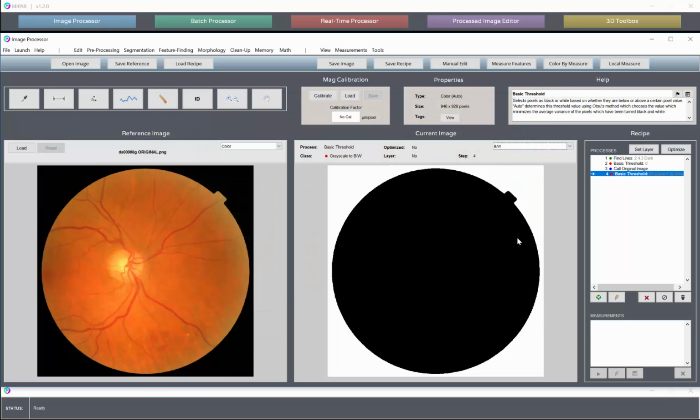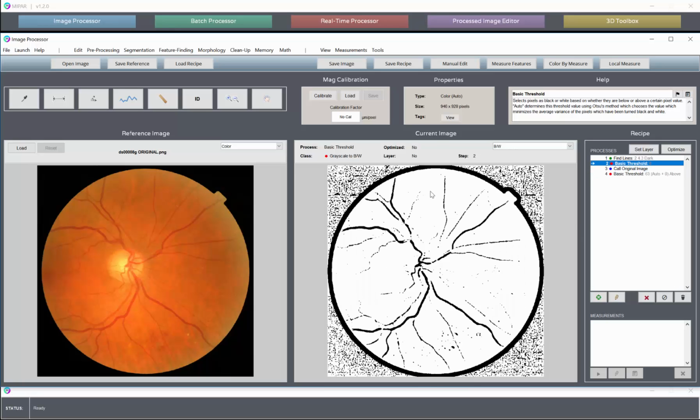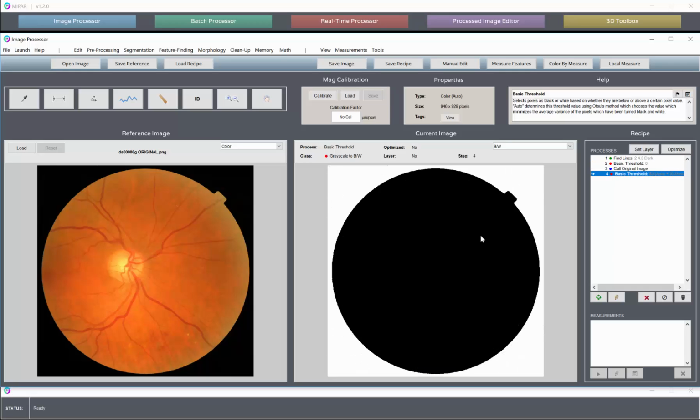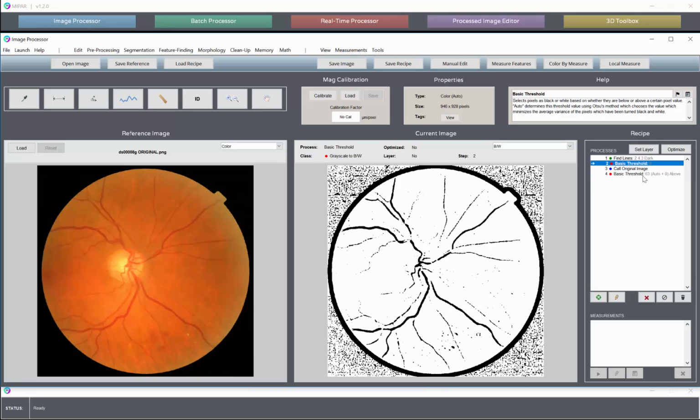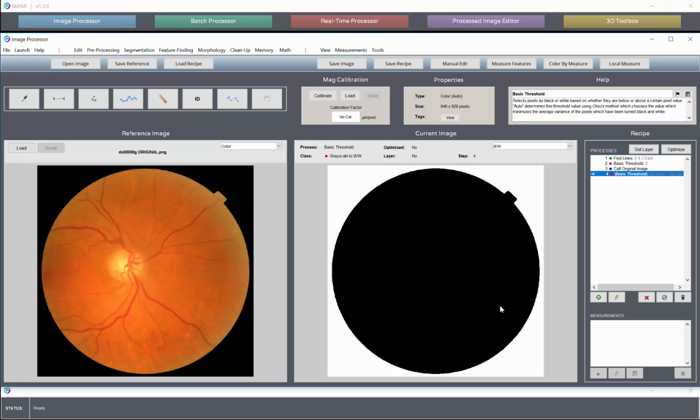We'll switch to binary view to see. So we have all the features and some noise up here, and we have just the AOI down here. So if we want to combine those two and say only keep features in this image that are inside of features in this image, all we need to do is set one up as the companion. We don't need to set the other one up. It just needs to be the current image when you do the combine operation.